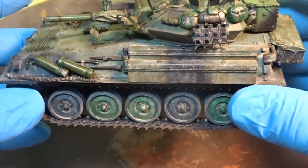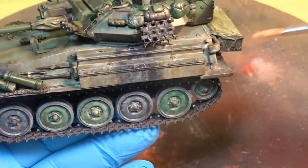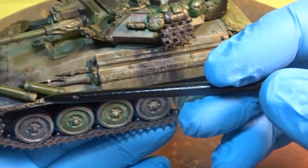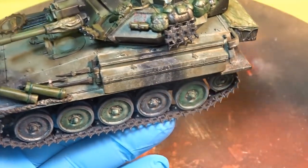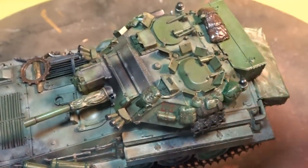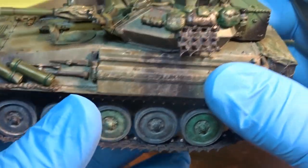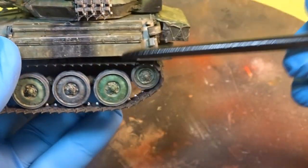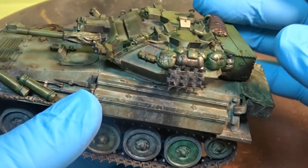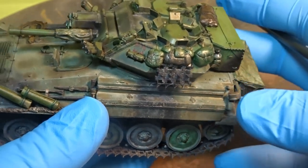So first of all, looking at the bottom of the vehicle, the aim was to produce a blend all the way up to the turret. On the lower hull I used light on dark, and for the contrast on the turret I did dark on light. As you can see, it's come out really well, and there's a nice progressive amount of dirt and mud all the way up to the top of the turret, where it is a lot cleaner.